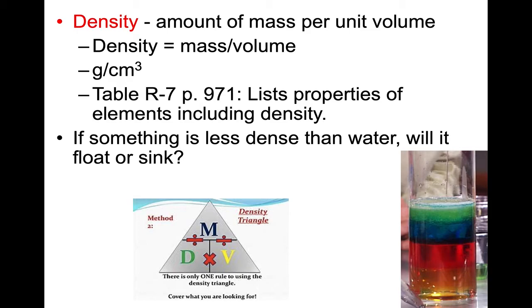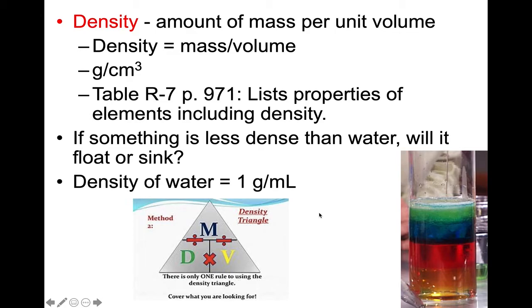The question is, if something is less dense than water, will it float or sink? The obvious answer is that since it can't push water out of the way, it's going to float. So less dense objects will float on top of more dense ones. You see the color bands here. As they get deeper, these colors show liquids of different densities that are colored differently. In my meteorology class, we studied this when we studied the oceans. We actually do this experiment.